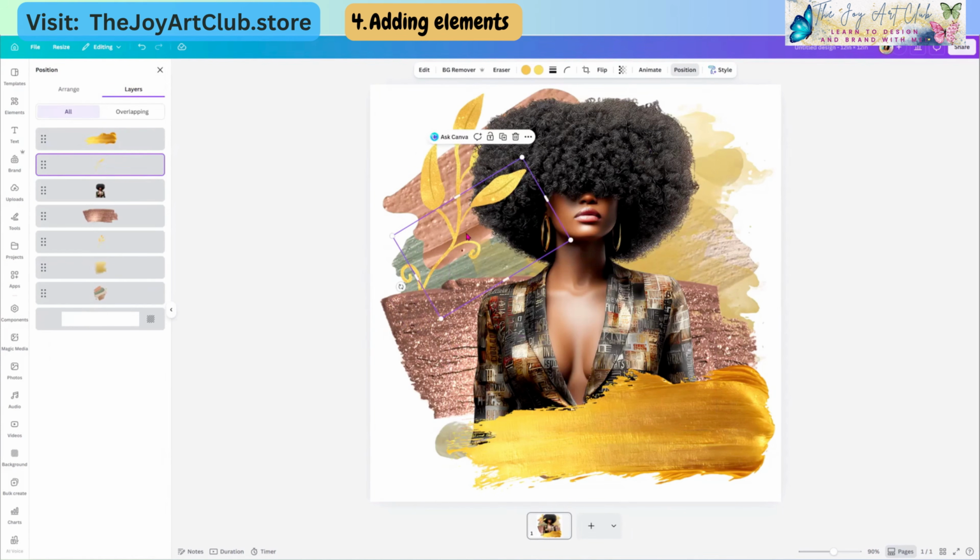There we go. So now we just have this one little piece right here. So even if I cropped it up some more, I still have all of the other flower, because the main thing was to have this little piece right here in front of her hair. Okay. All right, so we are finished with the elements. The next thing we're going to do is add some text.